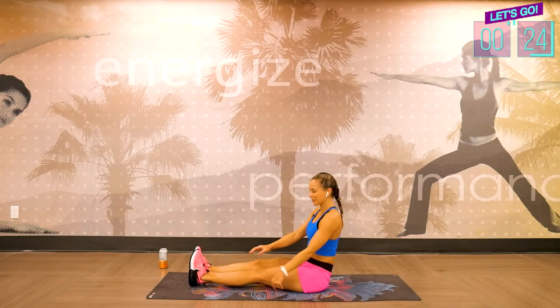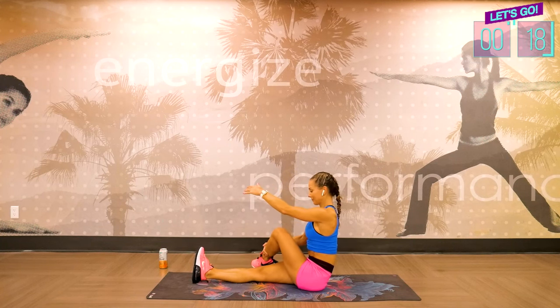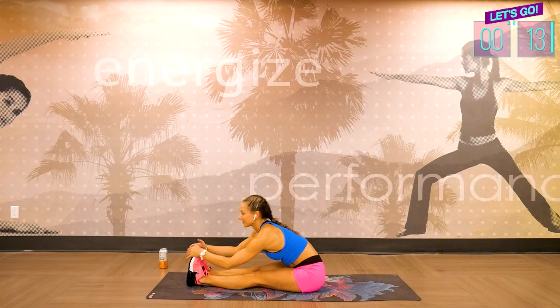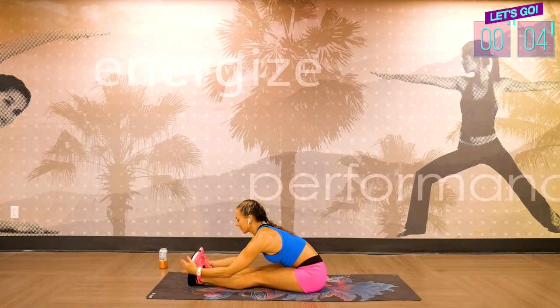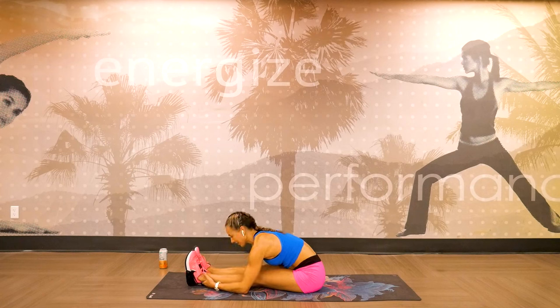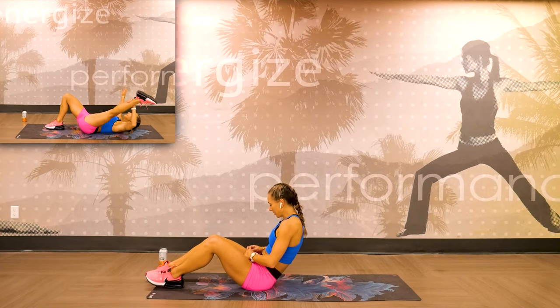Nice and tall, forward fold. Hold your forward fold with me. Holding for just a few seconds. This is your water break if you need it. And then we're gonna go on the floor for our final block of the day. So come on down, crew, when you're ready.